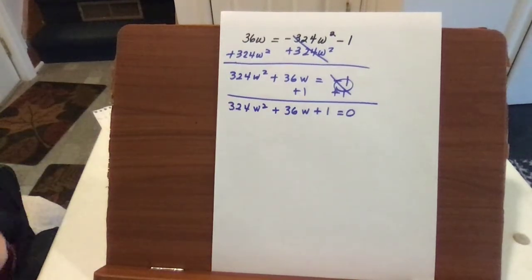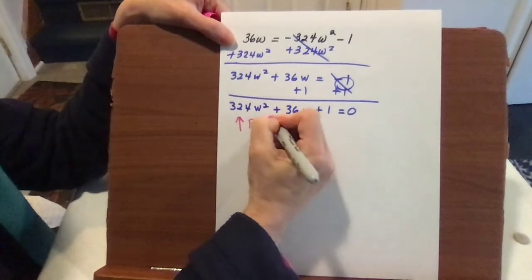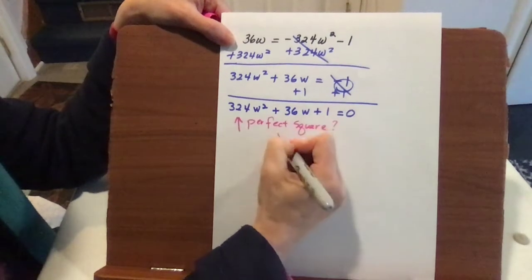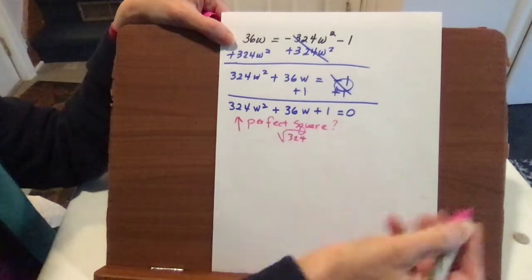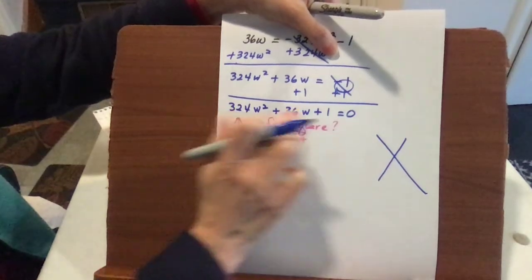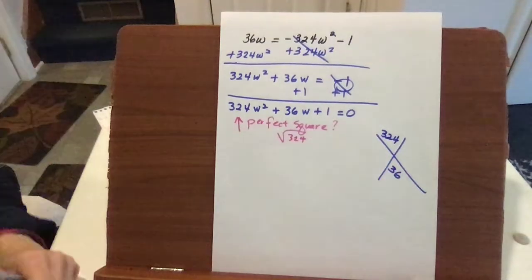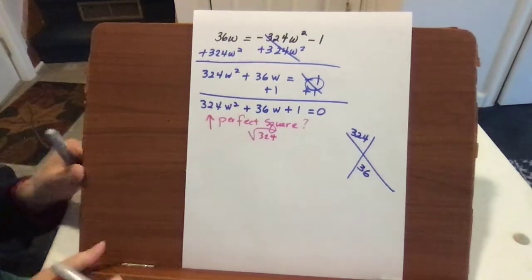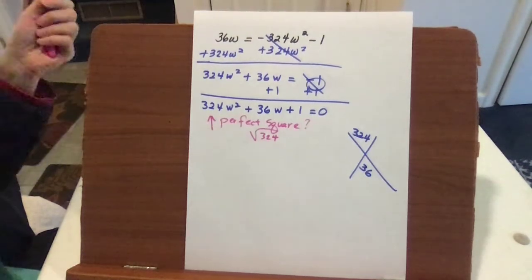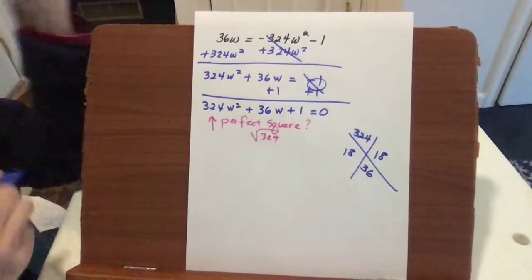So when we have this situation, take a look at this one and see if it's a perfect square. That's what you want to ask. Perfect square? So you get out your calculators, you take the square root of it, and see what the answer is, okay? Because that's going to help us. So let's get our diamond ready. 324 times 1, 324. This is 36, okay? So with that, we're looking at whether 324 is a perfect square, and when we do this problem, we find out it is. The square root of 324 is 18. So 18 and 18 are going to go here and fill in our diamond.